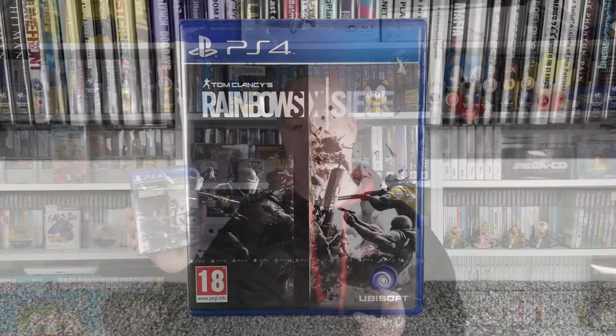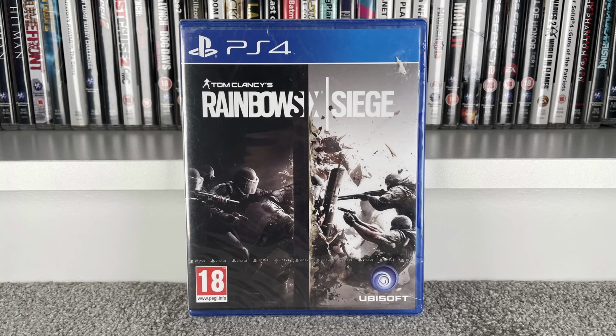Then next up we've got Rainbow Six Siege. Yes, it's not déjà vu. We are adding two of them to the collection because this one is actually factory sealed. So whenever I get a sealed game that I don't really have in the collection, I will add it in. And even if it's a game that we do have, I'll have both copies. So that one, once again, I've got it down for £10 at CEX. Obviously they don't sell sealed games, but sealed, it goes for £15 on eBay.